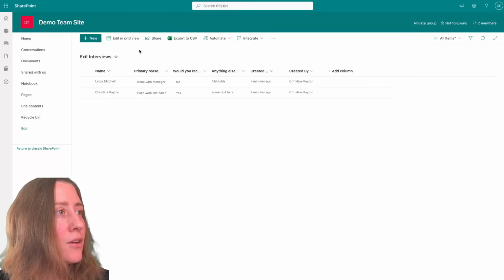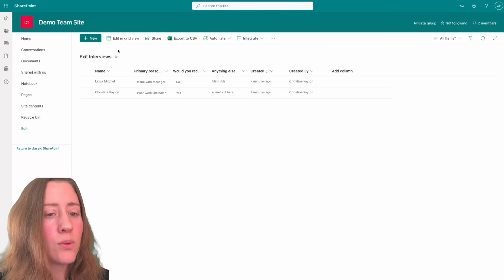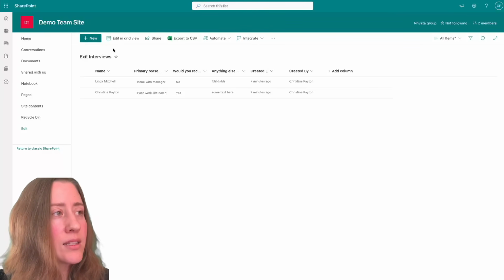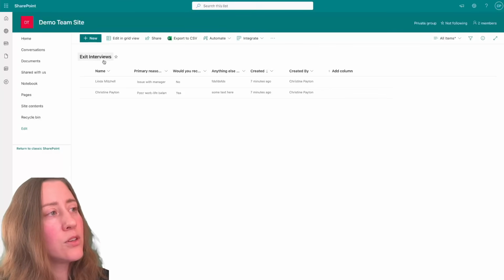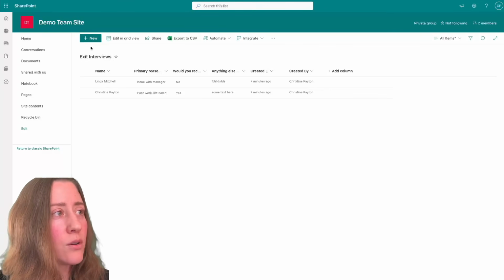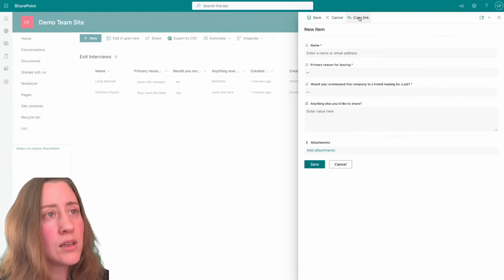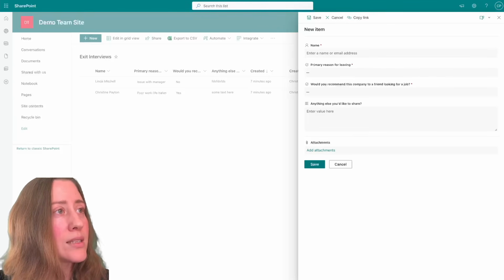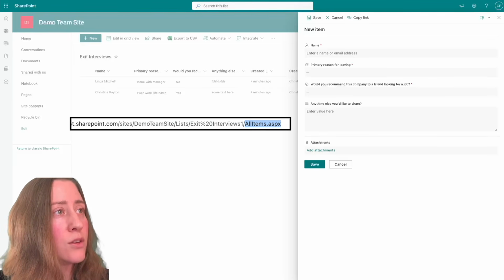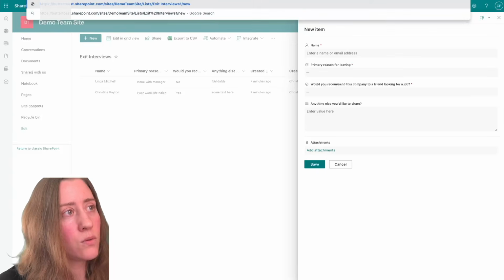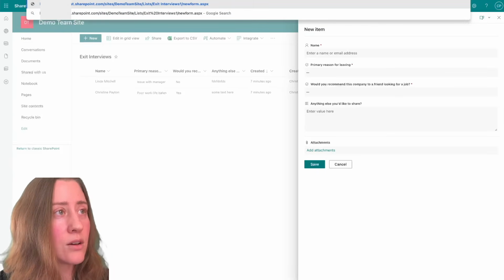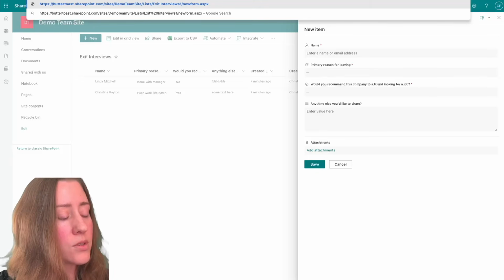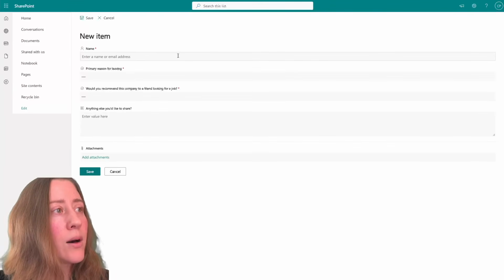Okay, so now we need to get a link directly to our form, because when you're trying to get somebody to fill something out, if you link them to this list view, they may get confused and not know what to do. So you want to link them directly to the form URL. So if you click on the new form, there's a copy link option in here, but if for whatever reason that isn't doing it for you, if you just erase this allitems.aspx, which is the view name, and just put in newform.aspx, this is always, always, always going to be the URL for the form. So if I go here, you'll see that it pops up the form in its own window.